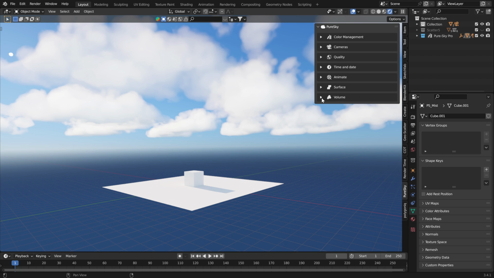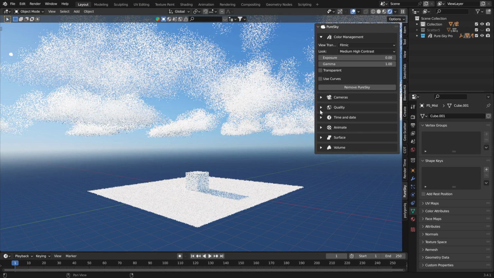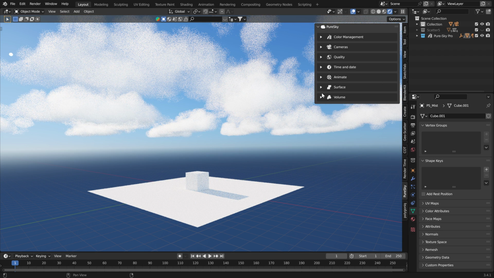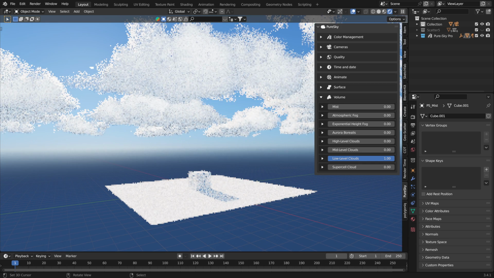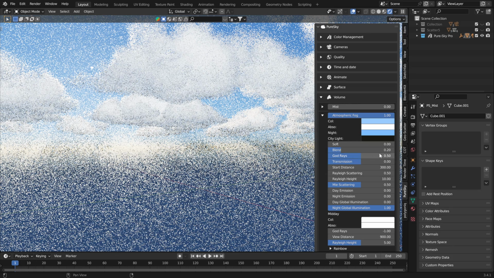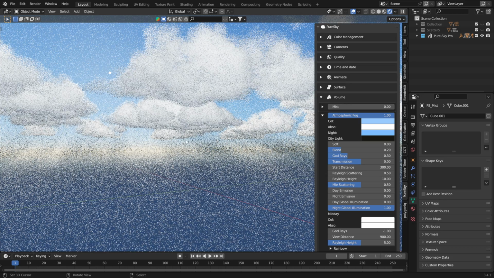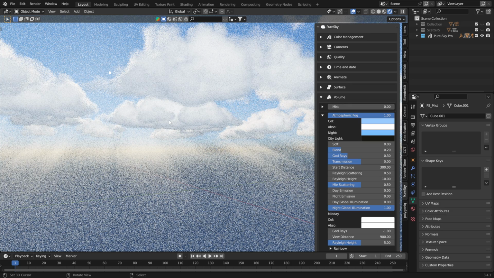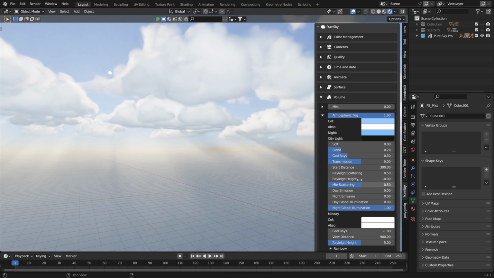Okay. And here you can play with one last thing. For atmospheric fog, you can use, for example, this setting. I have a really nice god ray here. Okay. And you can play with the start distance, etc., etc.